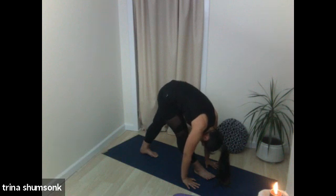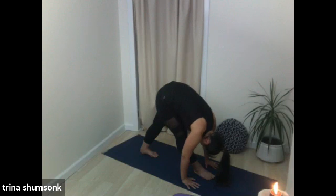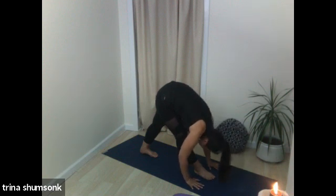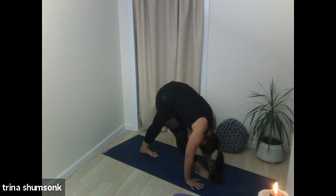Feel the right hip root back, so that pelvis is nice and flat. And let your head go completely. Then inhale, slightly gaze forward, pull the spine long. And then exhale, release over the front leg. Draw the forehead into the knee. And even if it doesn't reach there, we're going to send our energy in that direction. And just be wherever you're at.